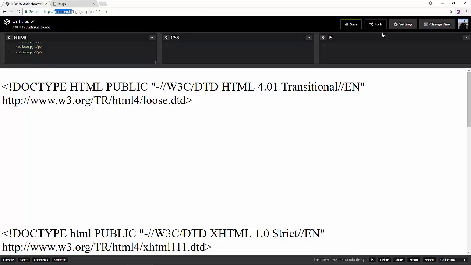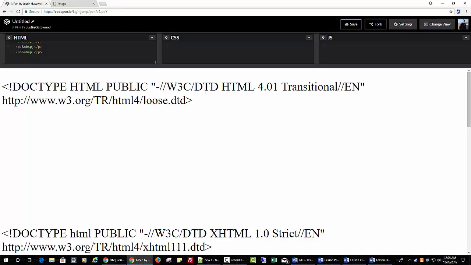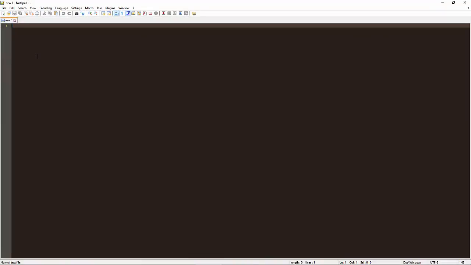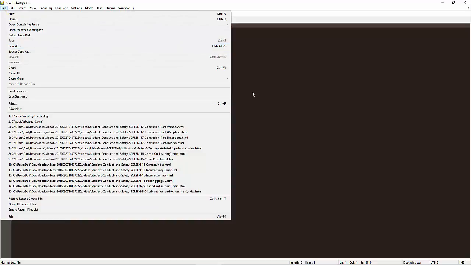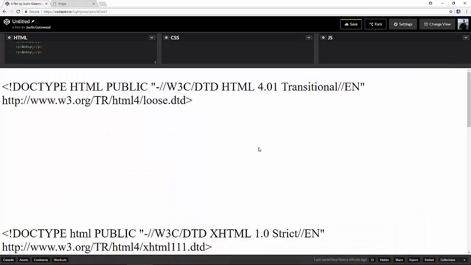codepen.io. Now I've logged into my account, but you can create an account for free at codepen.io and use this as a text editing application and learning tool. It's really nice. When you type your code in the boxes above, the rendering below happens immediately. So you don't need to, as you traditionally would, edit in a text editing application such as Notepad. Then you'd have to save your file, go find your file and open it in order to see it in a browser. In CodePen, you can enter the code directly into the HTML box and see it render immediately and show you what it looks like on the page.